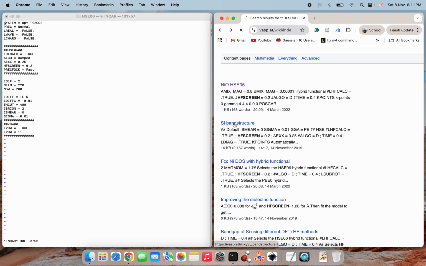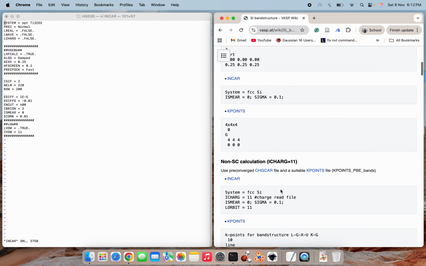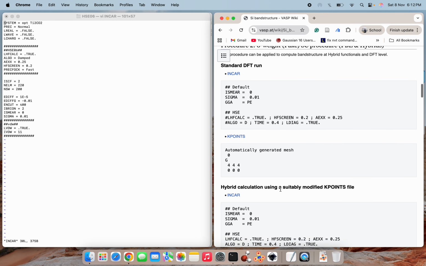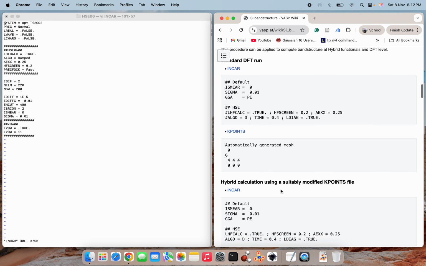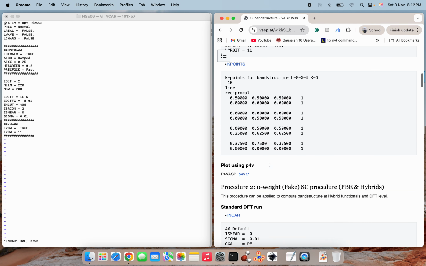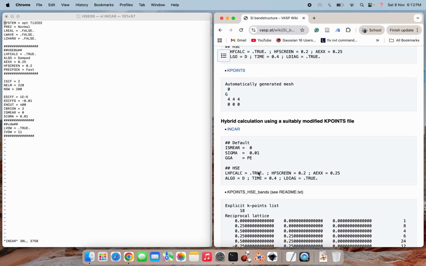This one for silicon band structure also someone has done the calculation, and here how much HFSCREEN value they have taken. Where is it? Yes, here. Here in the hybrid calculation using suitably modified k-points, they have used HFSCREEN equal to 0.2, and this way we can see some different parameters from some of the examples in the tags, and that's it.